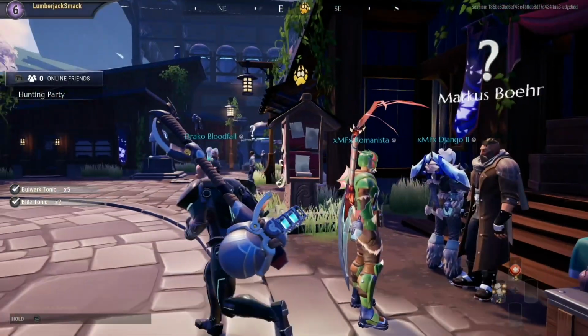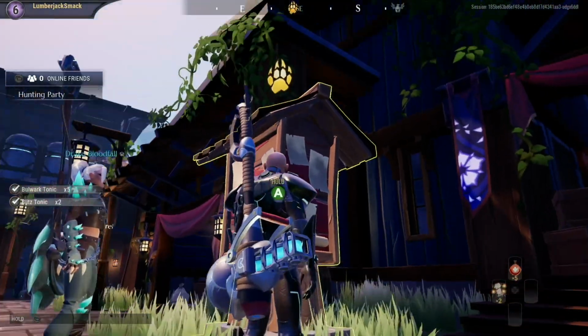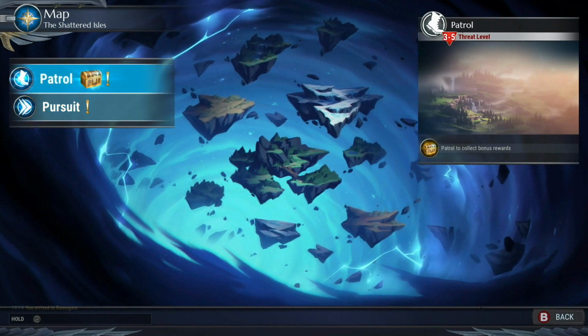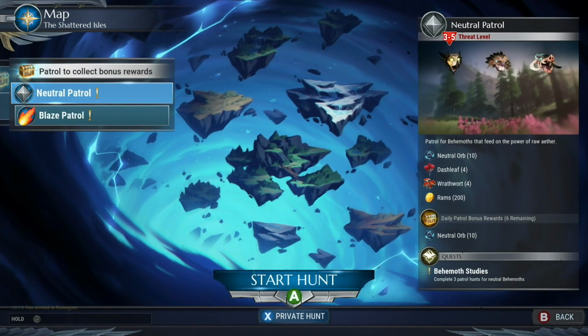Right. See you later. Over here is where you get your missions. So if I hold down A, you can see that I have a patrol. Patrols are going to be a little bit different. They're going to have you go out. You can encounter behemoths, obviously. It shows you the threat level for this neutral patrol.